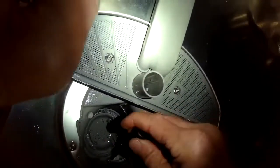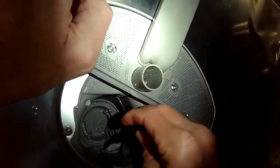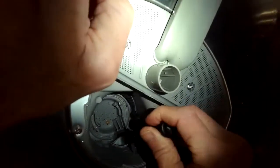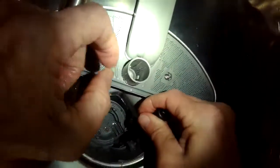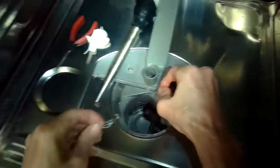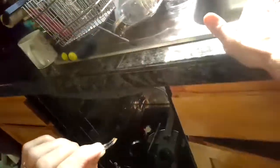I want to be patient and persistent — I know it's there because I can get a glimpse of it, but it keeps dropping below the impeller. The hook tool works really well; you can use anything that's kind of pointy, even a straightened coat hanger would get in there. There it is — a little piece of glass. This thing found its way underneath the impeller and was just keeping it from spinning.